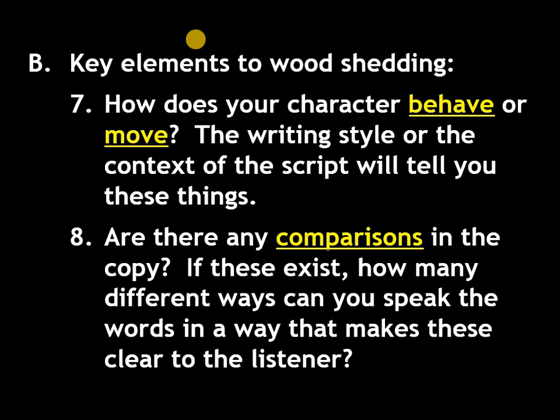Eighth, are there any comparisons in the copy? If comparisons exist, how many different ways can you speak the words in a way that makes those comparisons clear to the listener? Make sure that if there's a preference between one thing and another, your voice gives an allusion to the fact that one is preferable or not preferable.